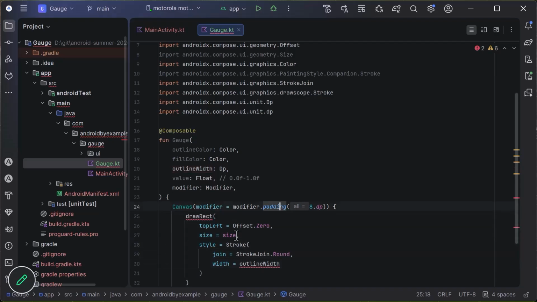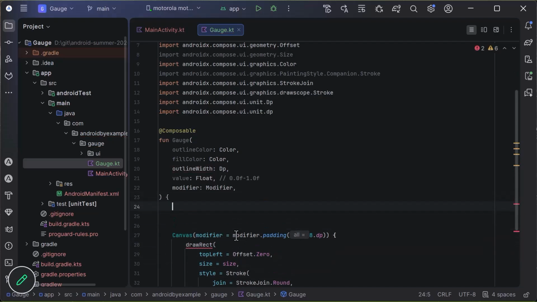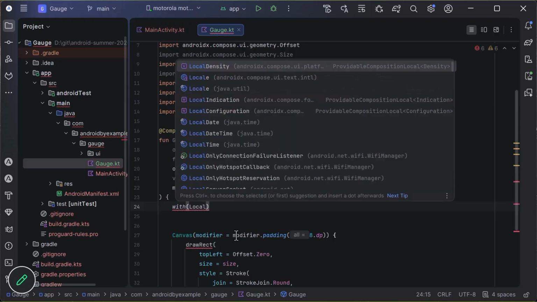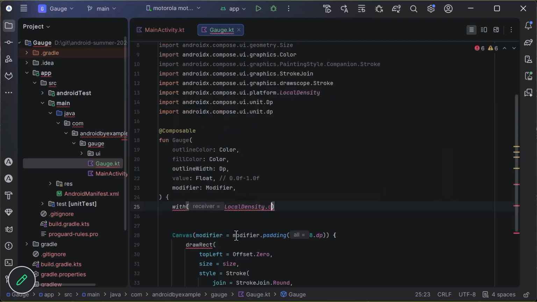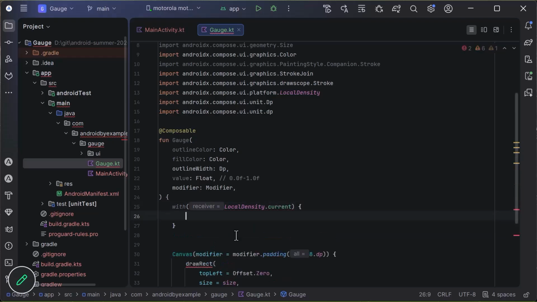To do that, we need to get a hold of whatever the current density of the screen is. So I can say width local density dot current, and that will give me a density context. Now, it is called a composition local, which is a value that can be set to nest other values.